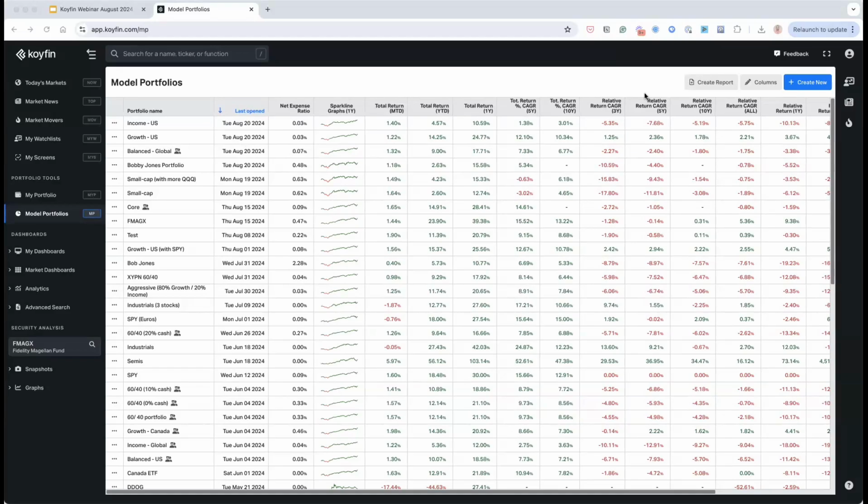Another one, a few people asked about having multiple benchmarks in the report, which I think would work in a report setting, maybe not necessarily the model UI, but any thoughts on that? Yeah, I think that's definitely something that people have asked about, and I think it goes back to having multiple funds or multiple portfolios in the report, and then designating maybe like if we had the ability to have 4 funds, 4 portfolios in one report, you'd have one main fund and then 3 benchmarks that you're comparing to.